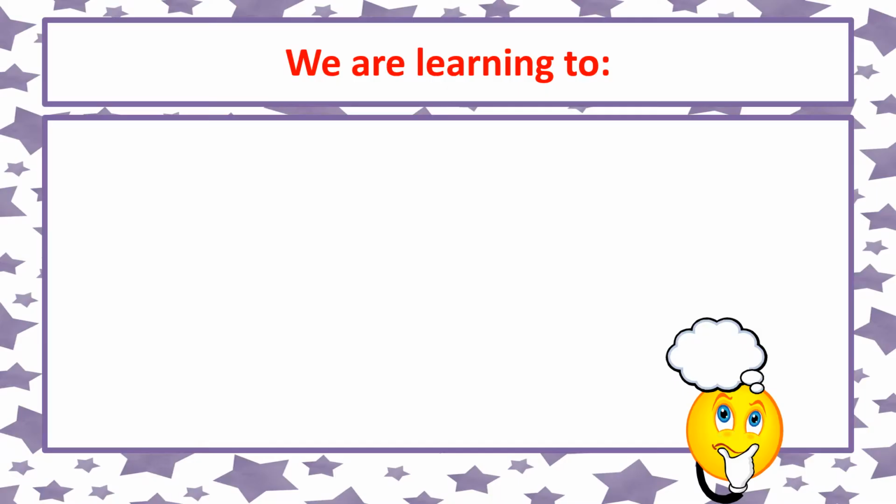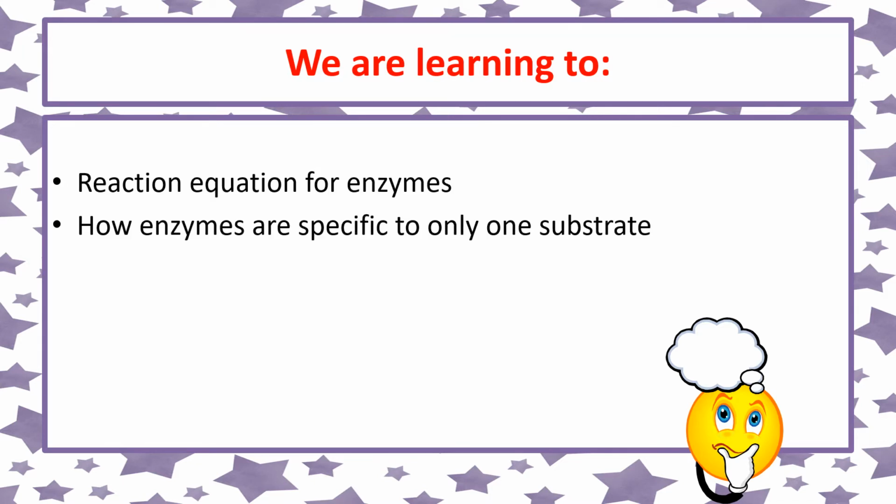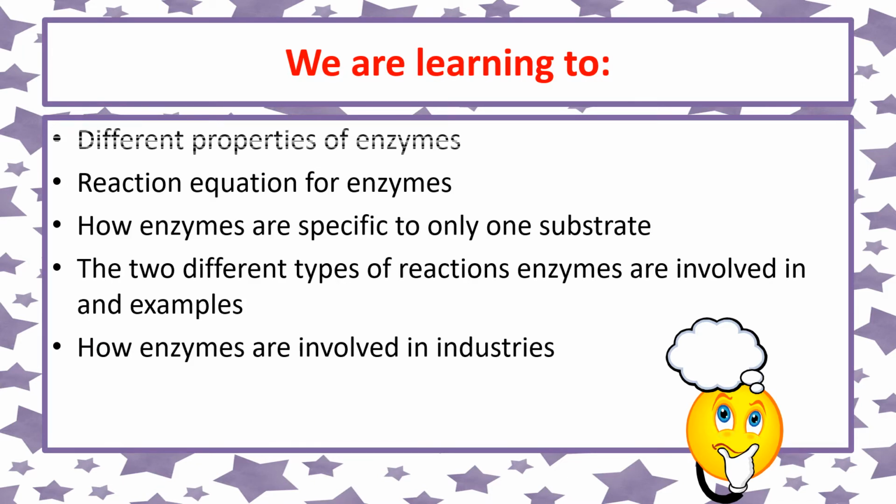Okay. So your learning intention today is to state the different properties of enzymes, make sure that you can write out the reaction equation for enzymes, know that enzymes are specific to only one substrate, and name the 2 different types of reactions enzymes are involved in and provide examples of each, and also know how enzymes are involved in industries.